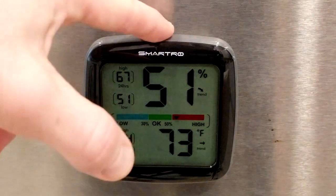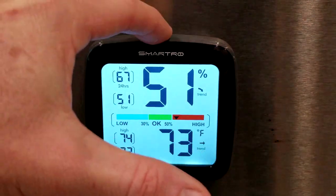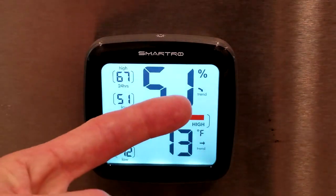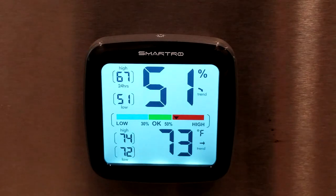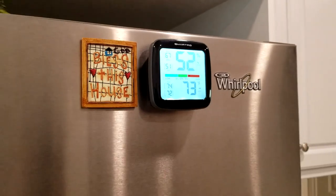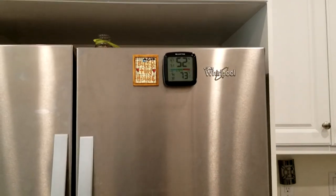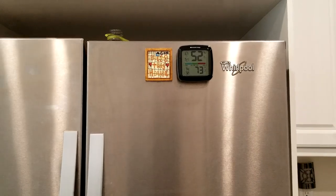So what's nice is you can come over to it, go ahead and hit that button, lights up. I think it stays on until you hit the button again. You can see the trend going sideways there, and then it turns off. I have it up next to my 'God Bless This House' magnet and we're looking fantastic here. We're going to go ahead and let this run and keep our eye on it.